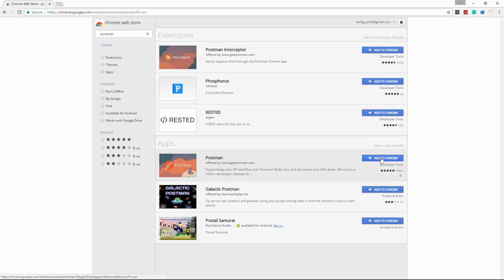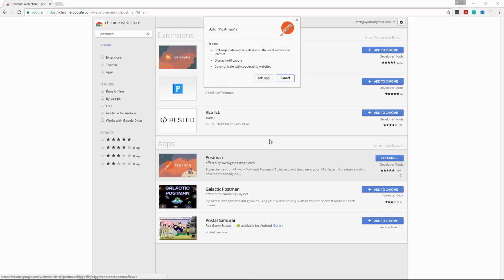All right, so the next one we're going to look at is Postman, which is actually an app, a Chrome app, not an extension. And what this is used for is making HTTP requests to servers. So if you're building a REST API, or you're working with a REST API, you can make GET requests, POST, delete, PUT requests to update data. And this is just one of many extensions that can do that, but this is my personal favorite. And this is actually written with Electron, which allows you to build desktop applications with JavaScript.